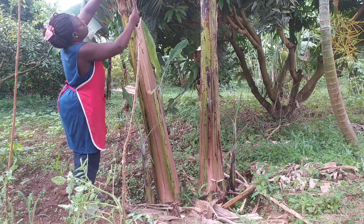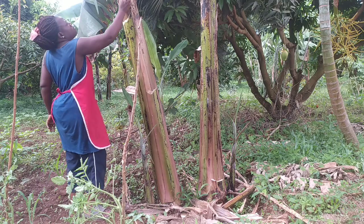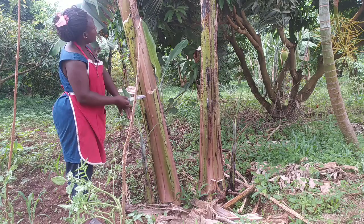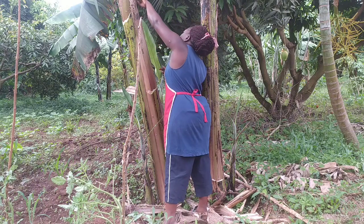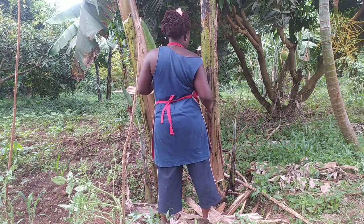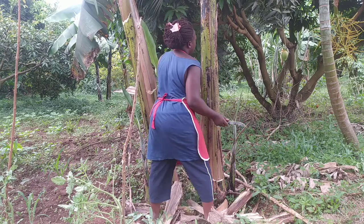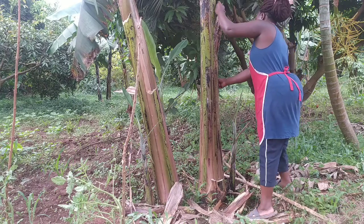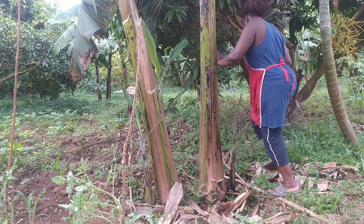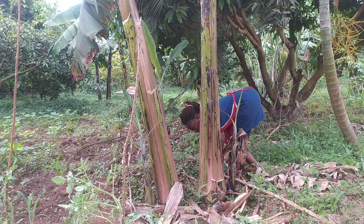On this YouTube channel, we are learning to work from a small space, from a small space we have for at least home consumption. As you see here, I'm in my small tomato garden, cleaning what is in it. There are tomatoes and small branches of banana. I will save money when I harvest banana from my small garden and don't go to the market. I'll save money for tomatoes.